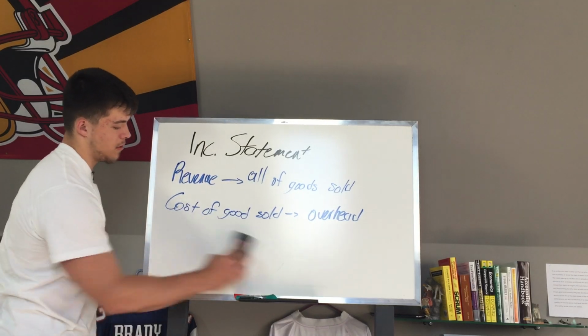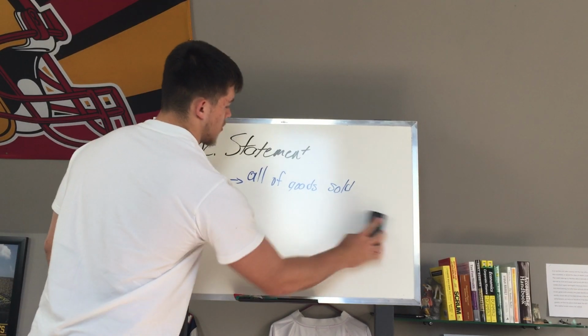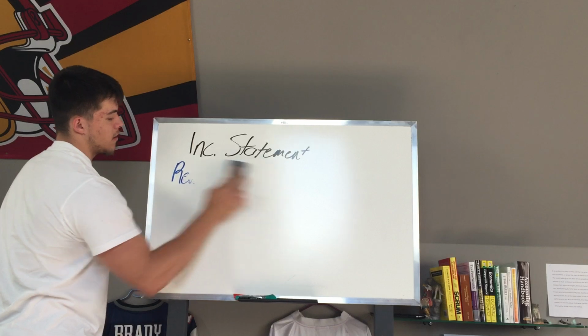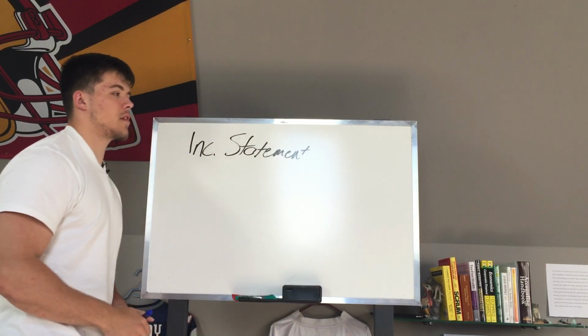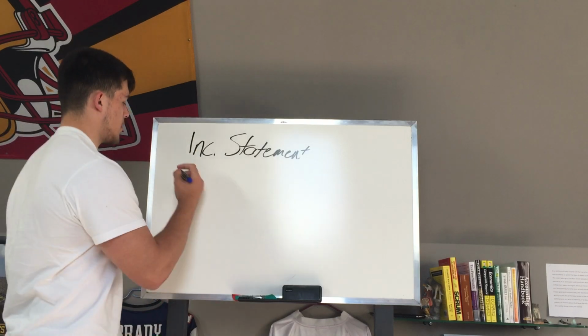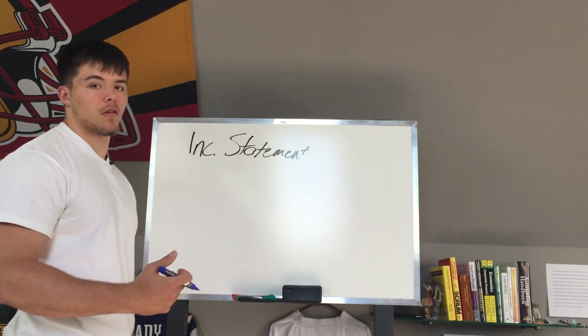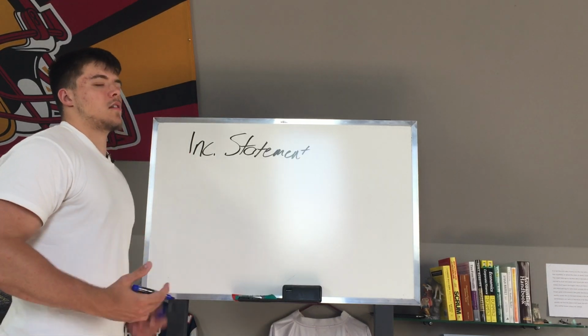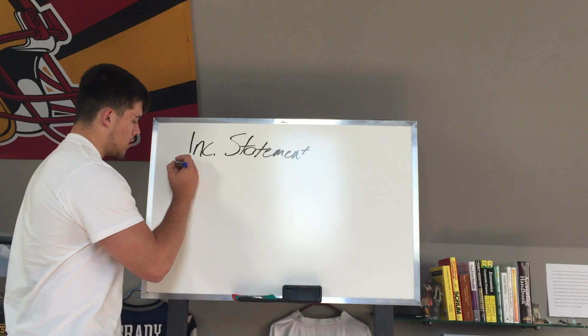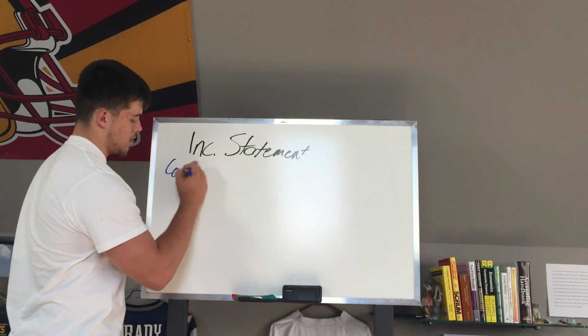You know what, I'll just erase it and then we'll go over that real fast. So after you have gross profit, you're going to see sales expense, administrative expense, like that, right? So this is basically all the costs that they had to pay employees, all the commissions and everything. Depending on the income statement, it could just be called cost of sales.